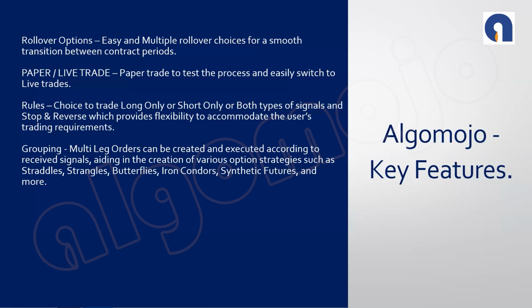You can also prioritize whether you want the option to be bought first or the future to be bought second. If you're a seller, then the option buying has to be done first and the selling has to happen next, and while exiting, vice versa, so that you get that margin benefit. So there is flexibility to choose the flow of orders. You can set that the system buys the option first and then sells the future, or takes an entry into the future, so that you get the margin benefit. Those flexibilities are built into the system when you're using multiple legs to be triggered based on a single signal.